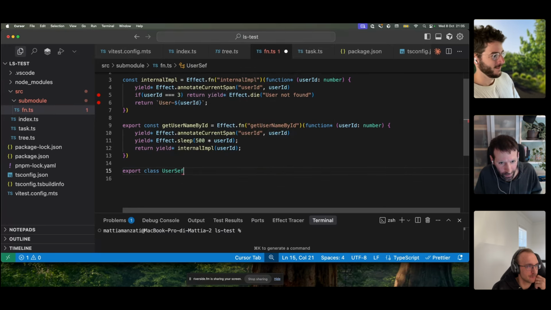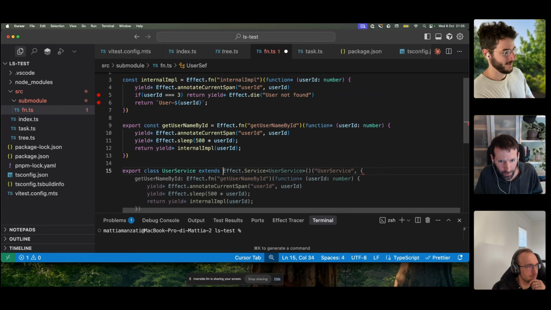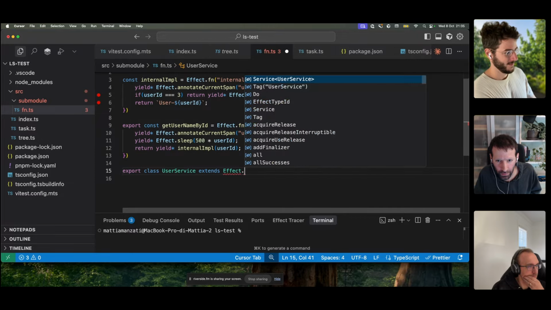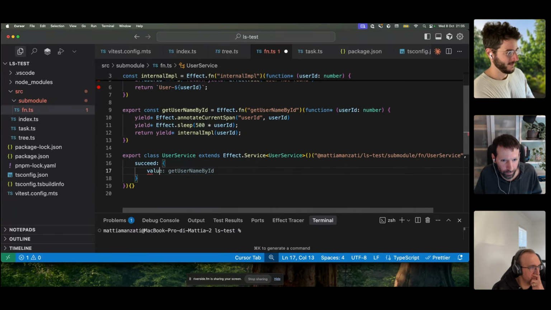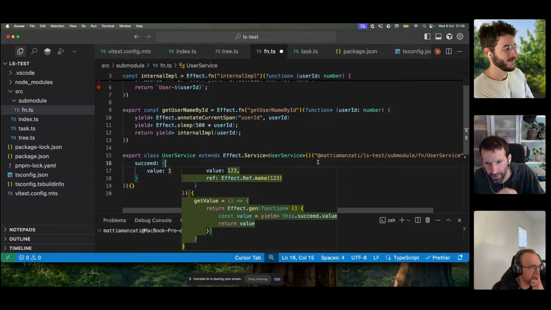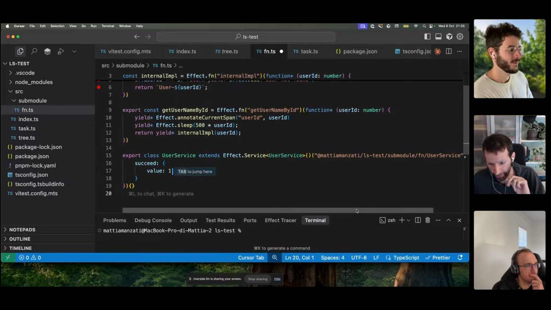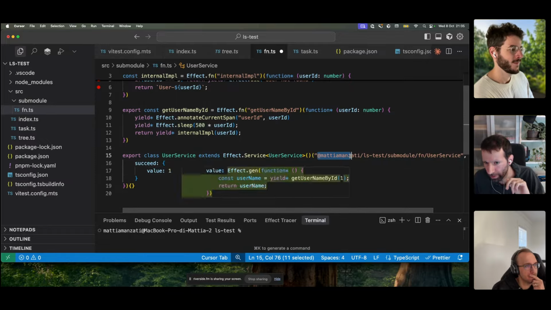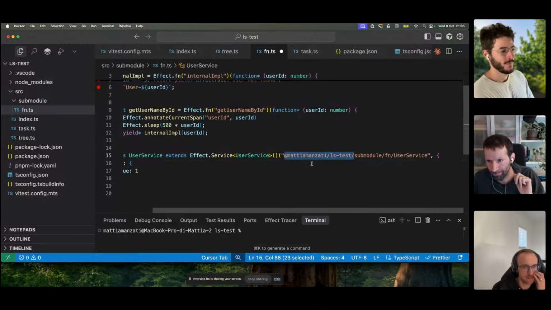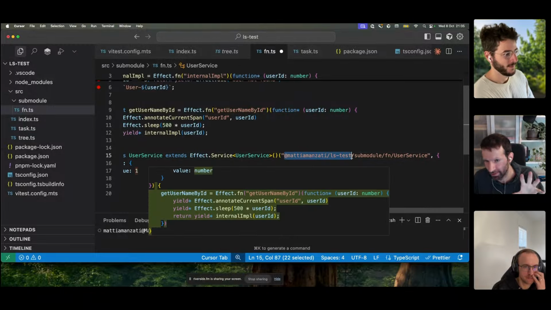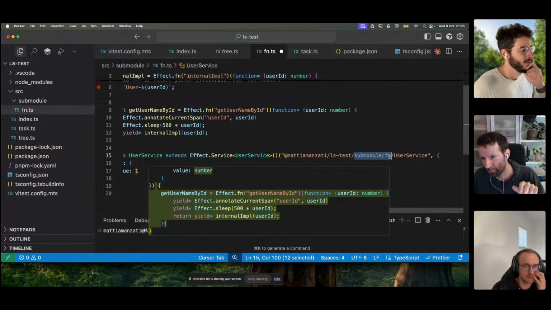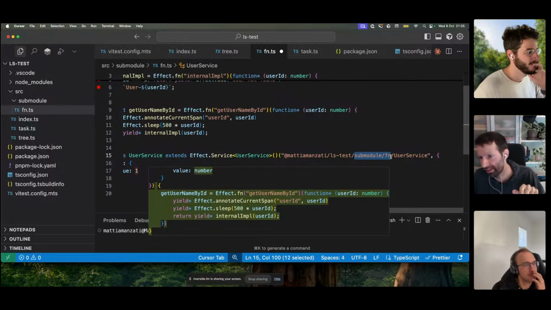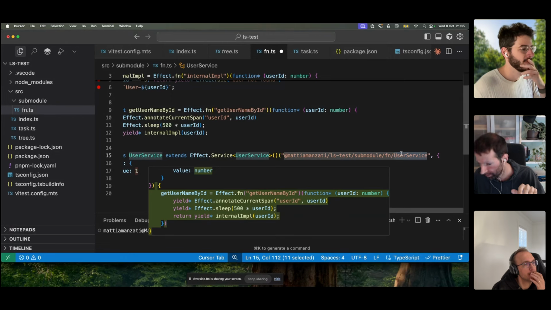user service extends effect.service user service. Let's just say succeed and value 1, just to have a service. You can see that now by default the autocompletion has this deterministic pattern, which is the package name, the subfolder, the file name, and finally the service name.